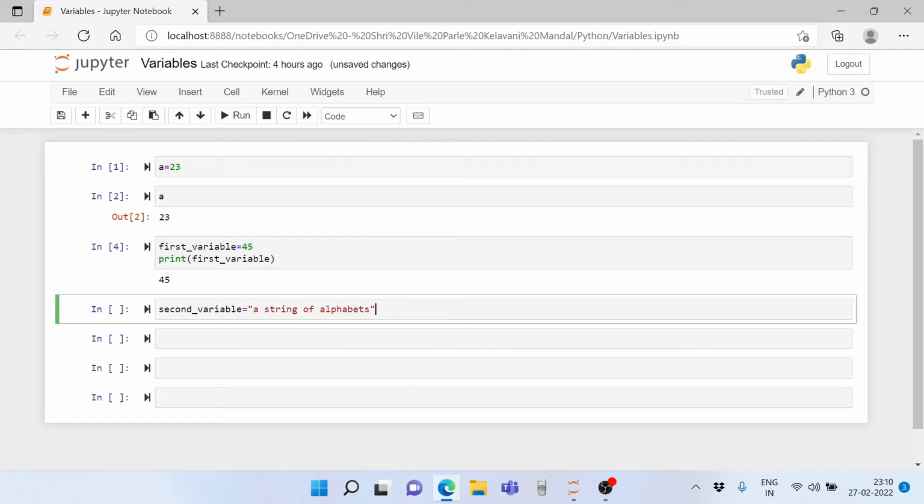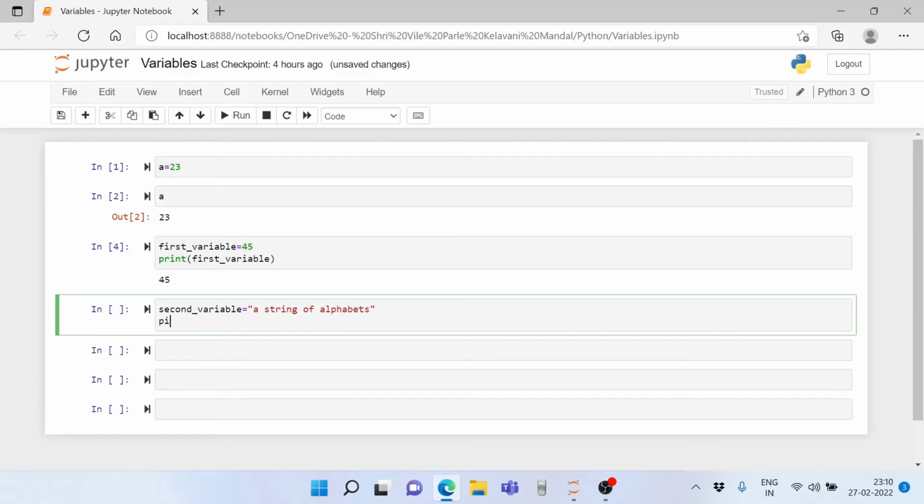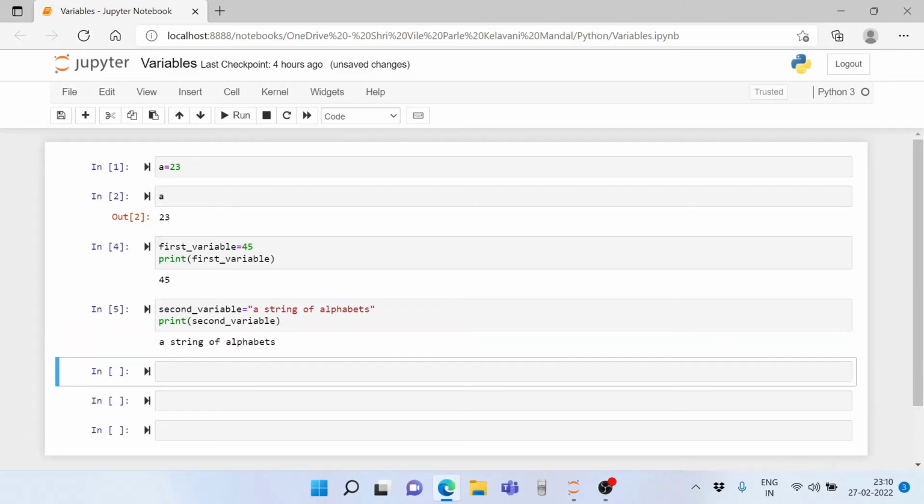Now let me write print second variable, and as you see, the output of this is a string of alphabets. It has printed out what has been stored in the second variable.